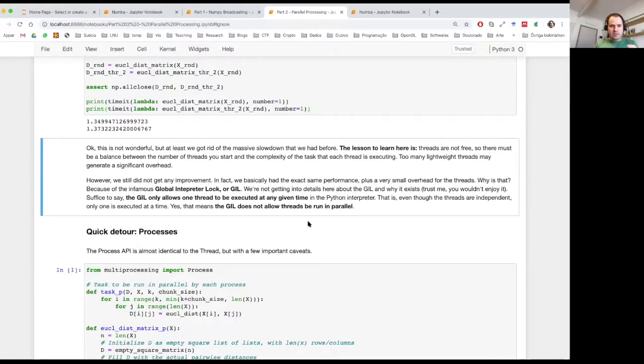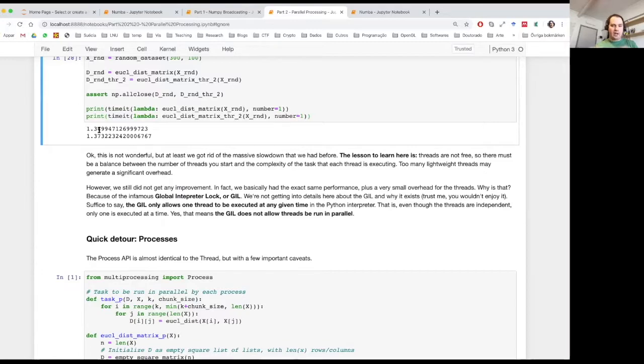But in general, if you're running pure Python code, and that's why all I did so far was in pure Python, you cannot run more than one thread at the same time in the Python interpreter. So you cannot get more performance than you would get from just not using threads. Because the threads are all running one at a time. One thread stops, the next one starts, and then a little bit of that thread runs, then it stops, and the next one starts, and so forth. So there is no parallel execution if you're using pure Python code.